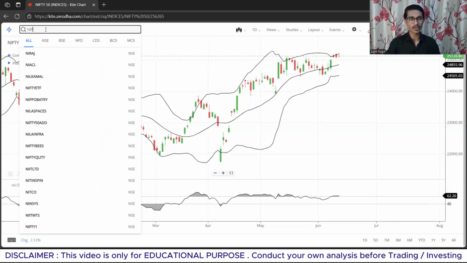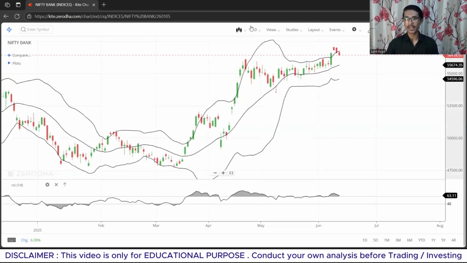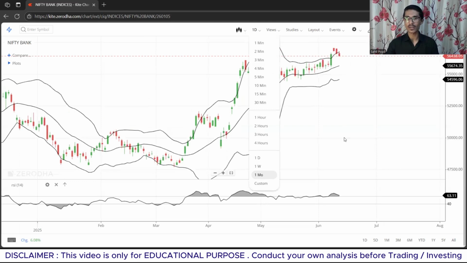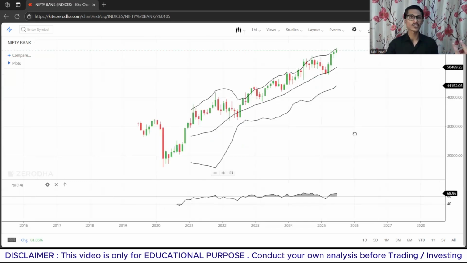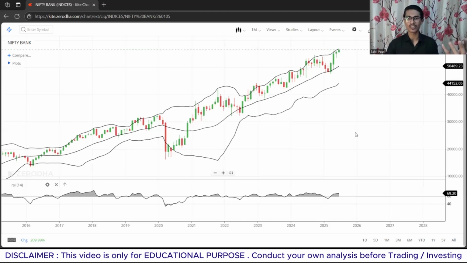Let's have a look at Bank Nifty, and then we will be able to understand कि overall banking sector में क्या चल रहा है. Right. So as of now, अगर हम लोग monthly chart से शुरू करें, again monthly depicts long-term trend, weekly depicts medium-term trend, and daily depicts short-term trend. So as of now, monthly chart is above 60 and it's at all-time high zone, which means banking sector is actually performing really very good as compared to Nifty 50 itself. And long-term trend काफी अच्छा bullish दिख रहा है.